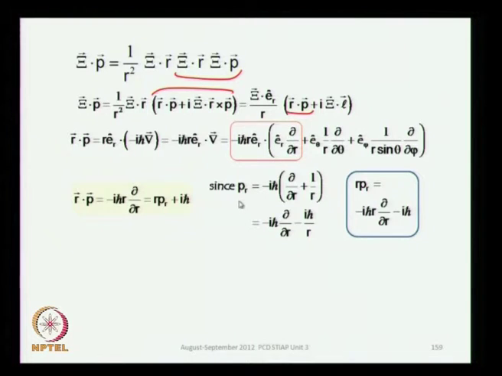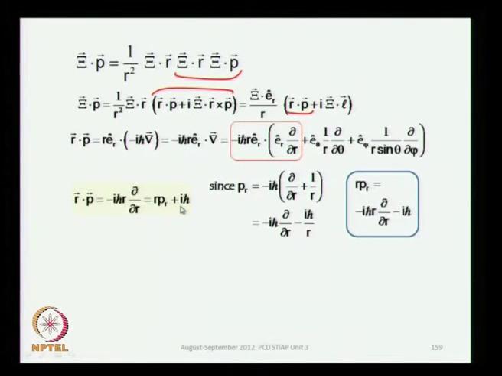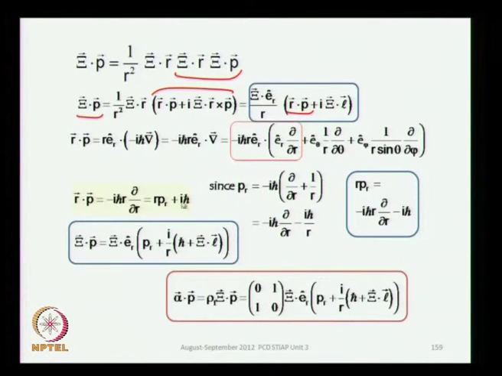You get the radial momentum, which is just minus i h cross del by del r, the same result as in non-relativistic quantum mechanics. So, okay. So, r dot p is this r p_r plus i h cross, and this is a term that you can use to put in this expression sigma dot p. So, sigma dot p becomes sigma dot e_r, which is coming from here, and then you have p_r plus i over r times h cross plus sigma dot L. Now, pay very special attention to this operator here, h cross plus sigma dot L, and this is coming up for very special consideration.